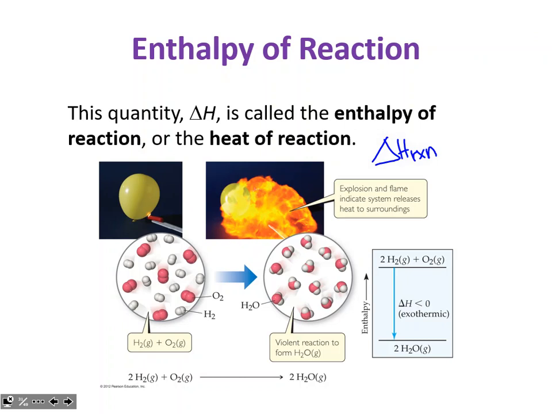Okay? Once again, here showing you the exothermic process of hydrogen plus oxygen giving you water. And as you can see, it releases a lot of energy based off of our energy diagram. Here is the energy state of the water. Here's the energy state of the reactants. All this energy gets lost to the surroundings.